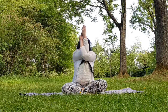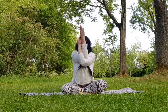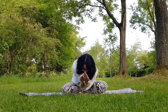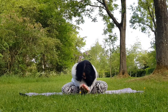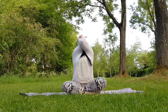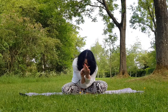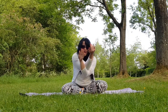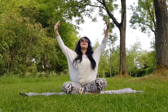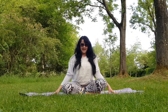Inhale up. Exhale down. Inhale, lift. And exhale down. Very good. As you inhale, let's come up. Release the arms open. And exhale, lower the hands down. Roll the shoulders. Shake everything off.